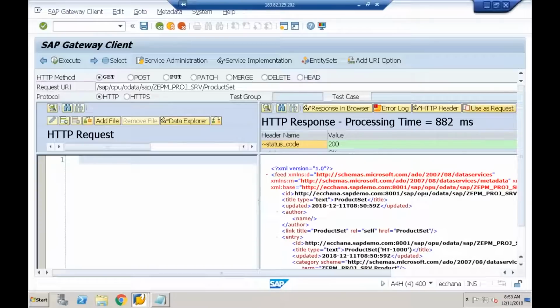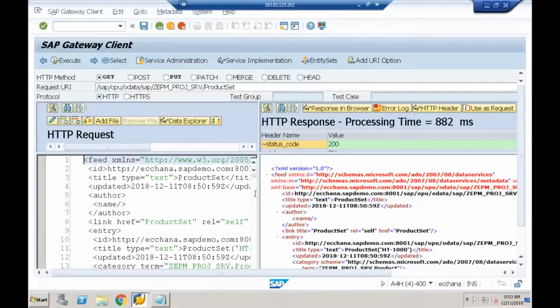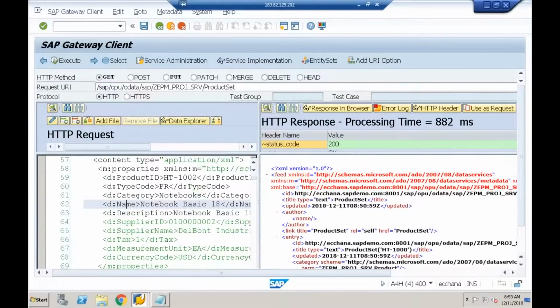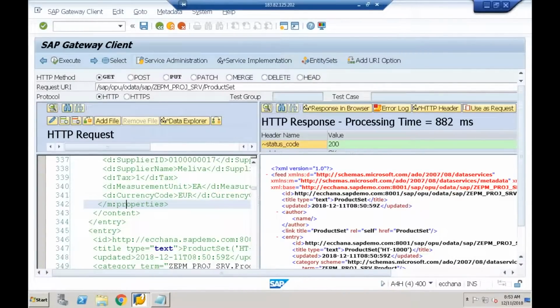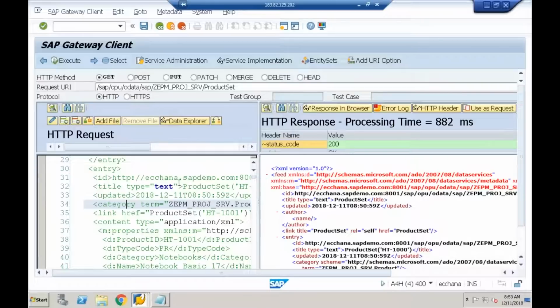I click on use as request, so the entire response is copied to the request, and many records are there. So try to understand technically, you are going to modify a record in this.